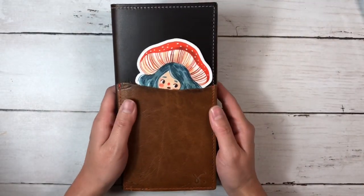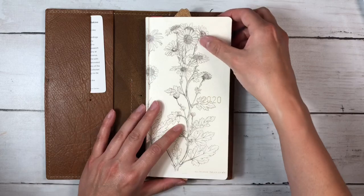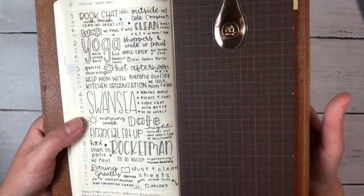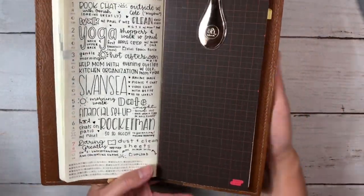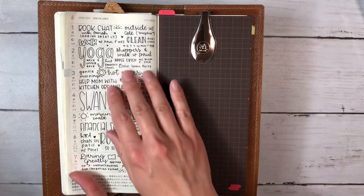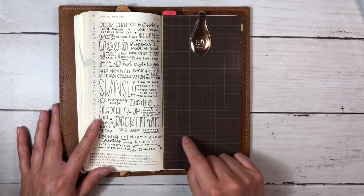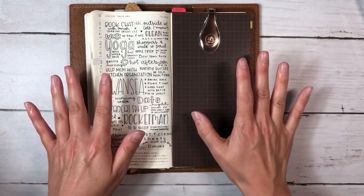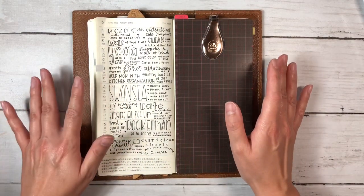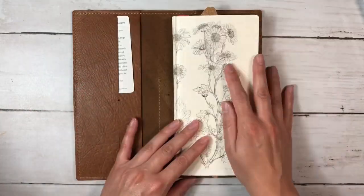This is my Hobonichi Weeks in a Sojourner caribou folio with a special brown pocket. I wasn't sure what I would use this for — I played around with a few different versions at the beginning of the year — but for the past few months I've been using it as a memory keeper and a space to practice my hand lettering. On the right-hand side I track daily spending, and in the notes pages I have some financial setups. I haven't really settled on a finance planner system yet, so that's something I'll keep working towards.